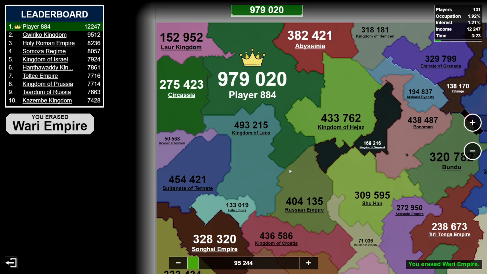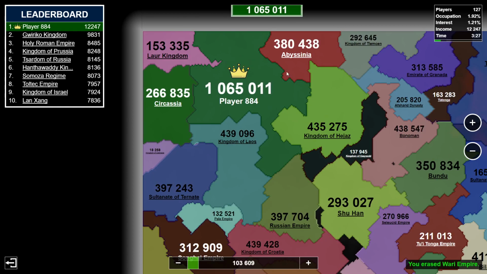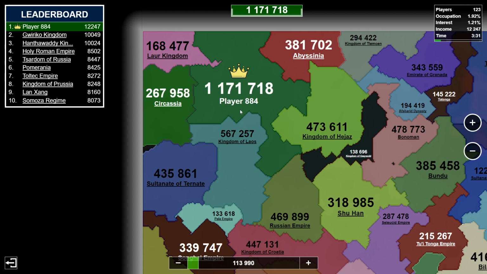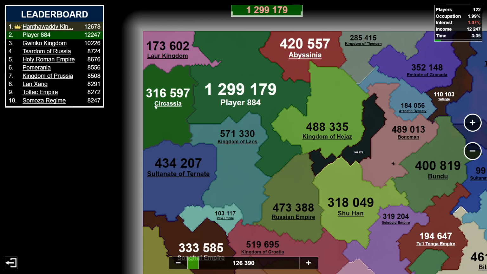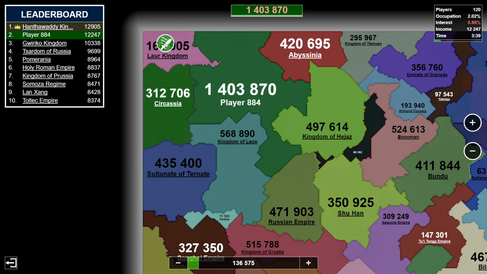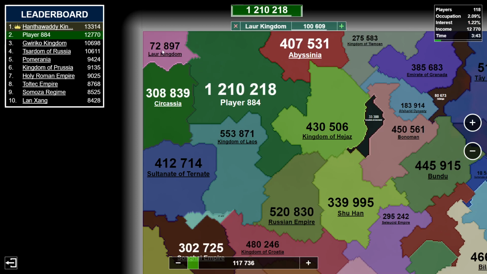Yep, so we are cruising. We are in the lead now. Once you're in first place, you can kind of relax because you're earning more troops way faster than everybody else. You just have to be careful not to box someone in. If I was to attack this person here, they would have no choice but to attack me, so we want to avoid that. So we'll get them out of here first.